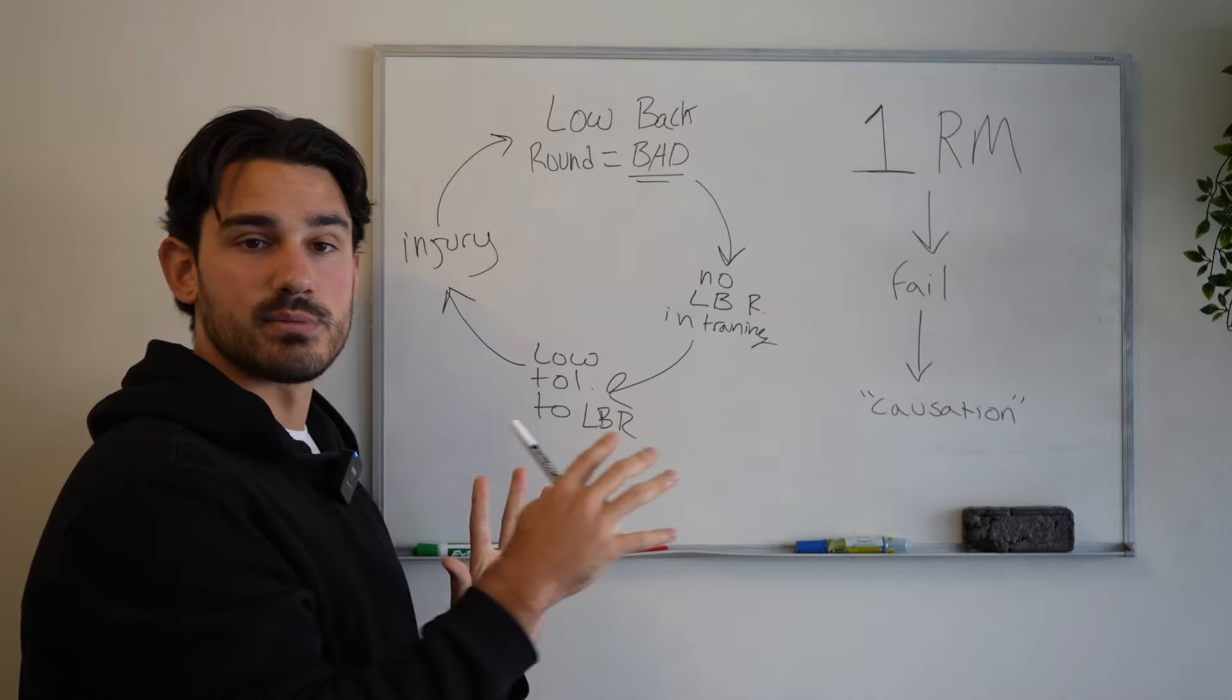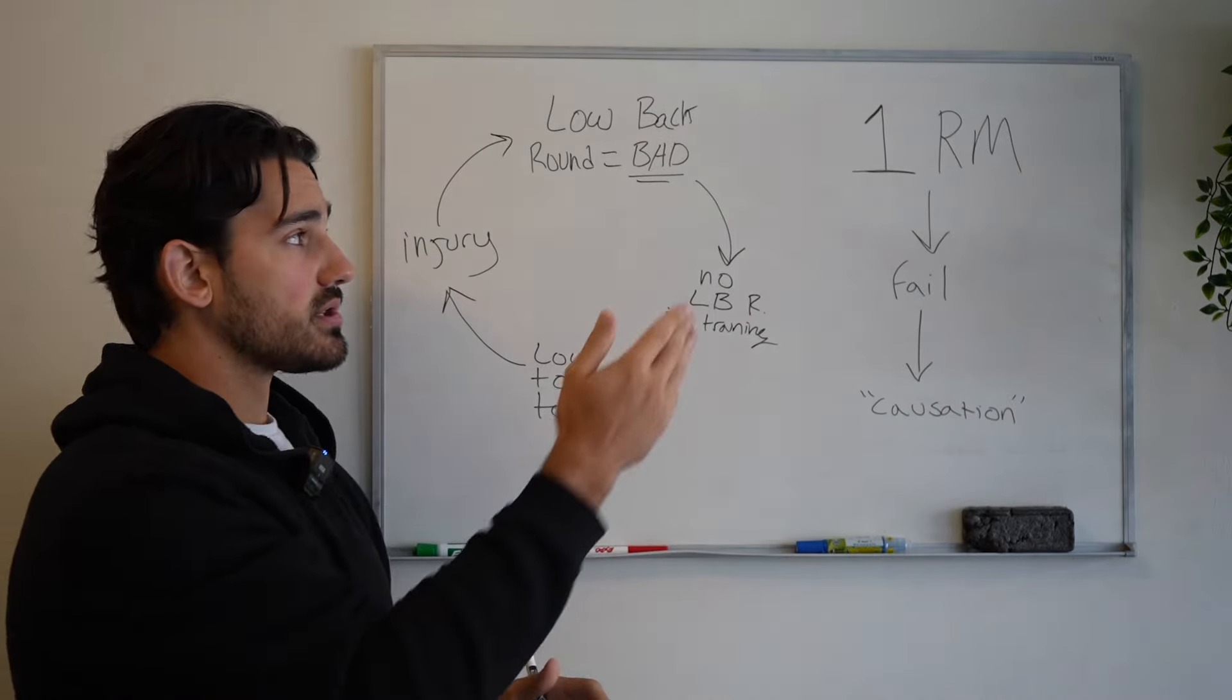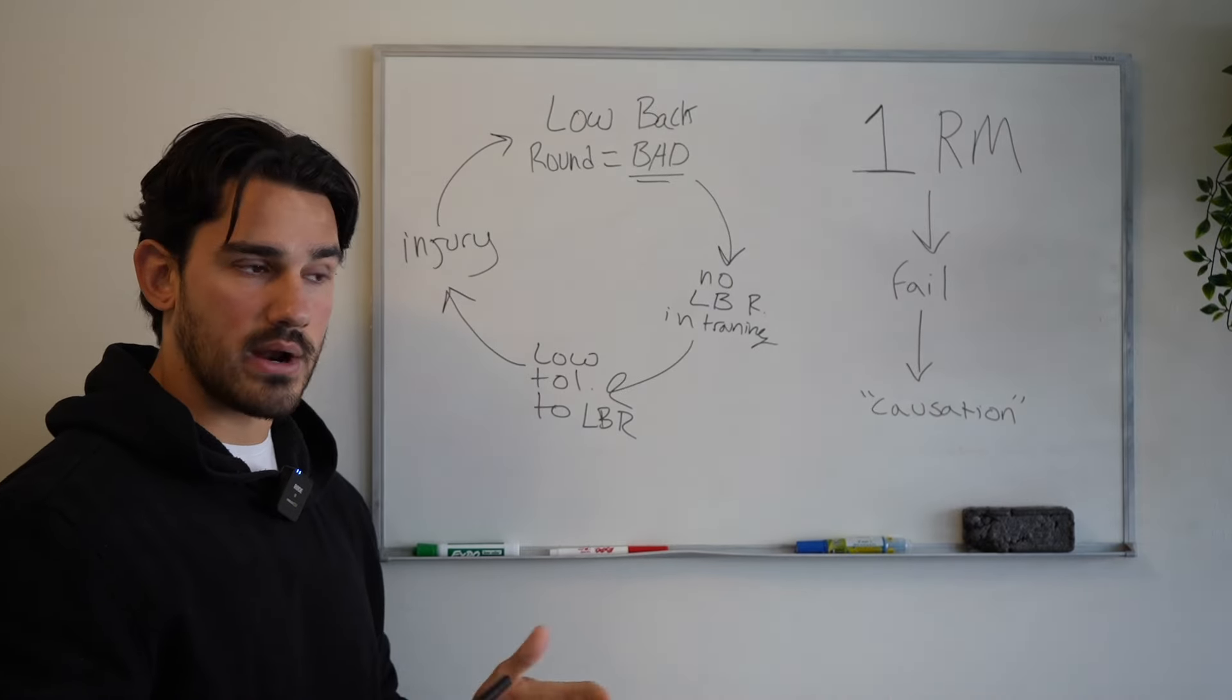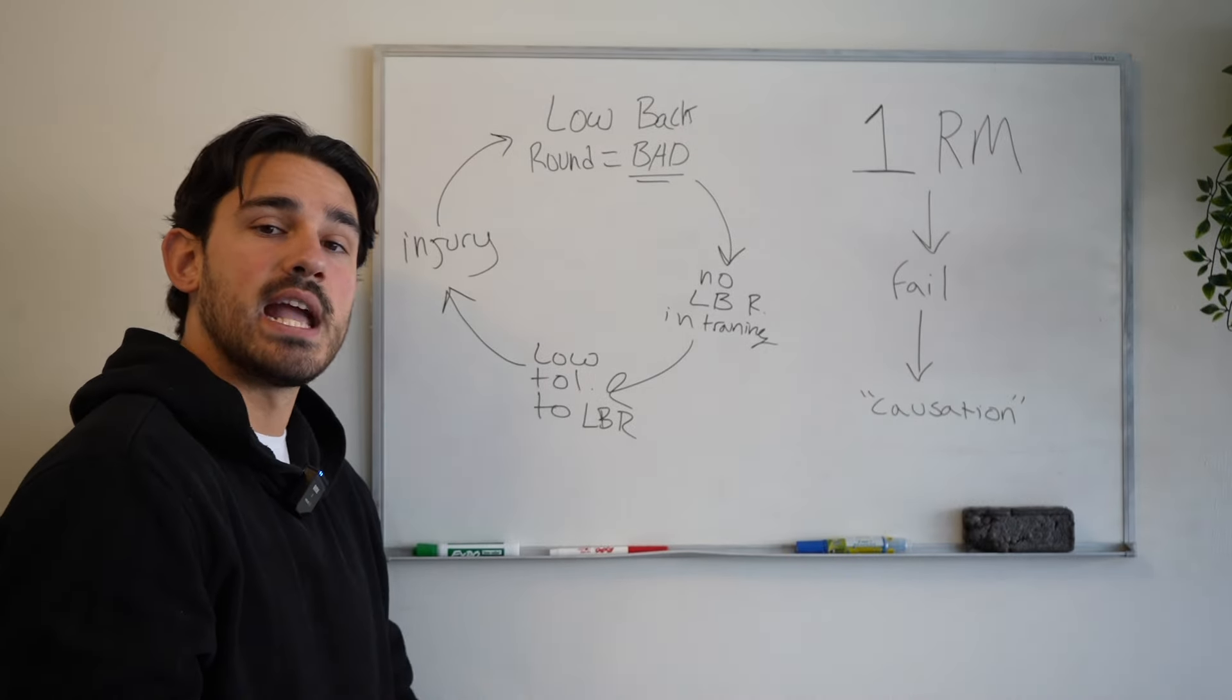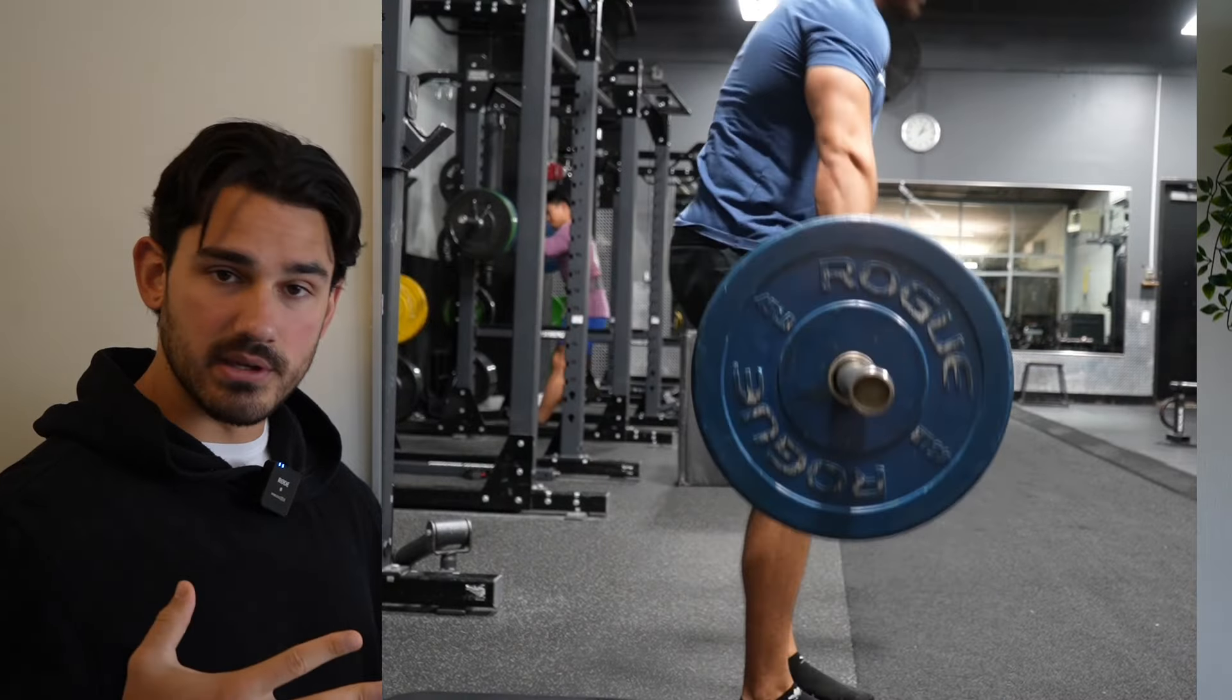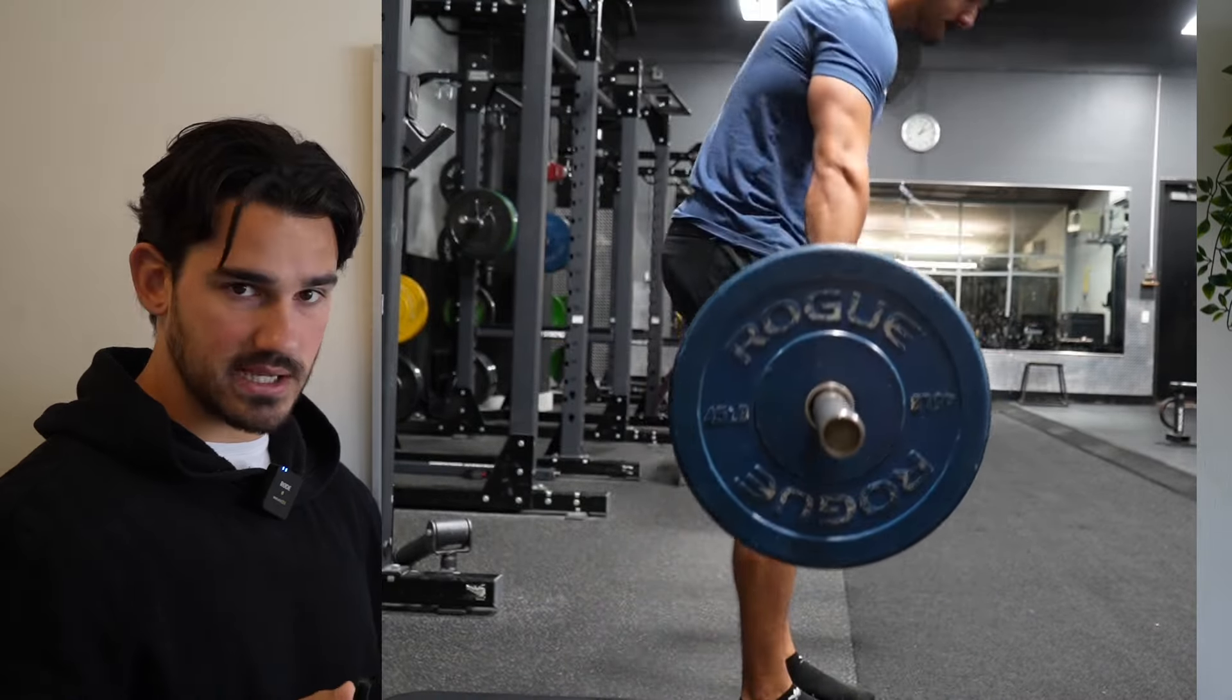So at the very least, I hope that this was thought provoking. What this doesn't mean is this doesn't mean that you should just throw your one rep max on the bar and start to load your back in a rounded position. What it does mean is that you should consider starting to introduce activities wherein you are intentionally loading yourself in a rounded back position. You can do this simply with a barbell, perhaps doing some kind of Jefferson curl activity, super light to begin with.